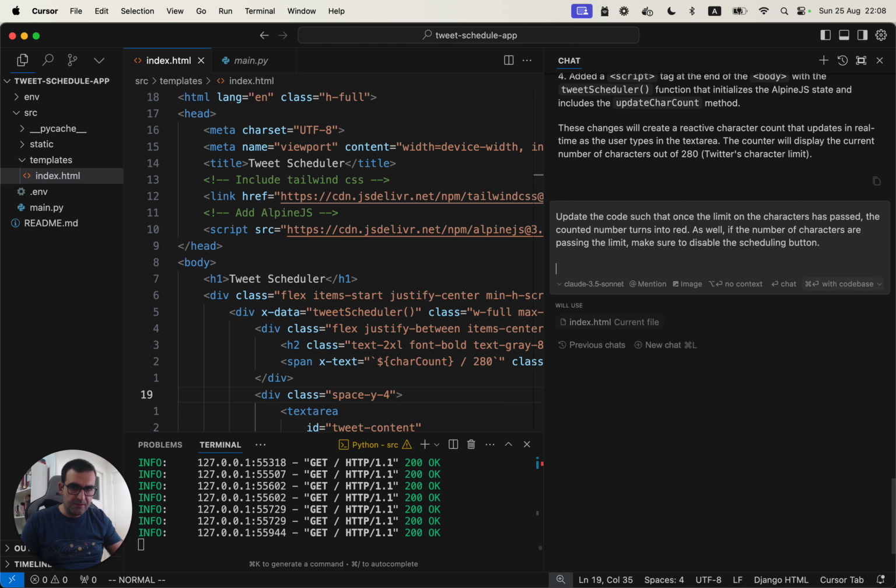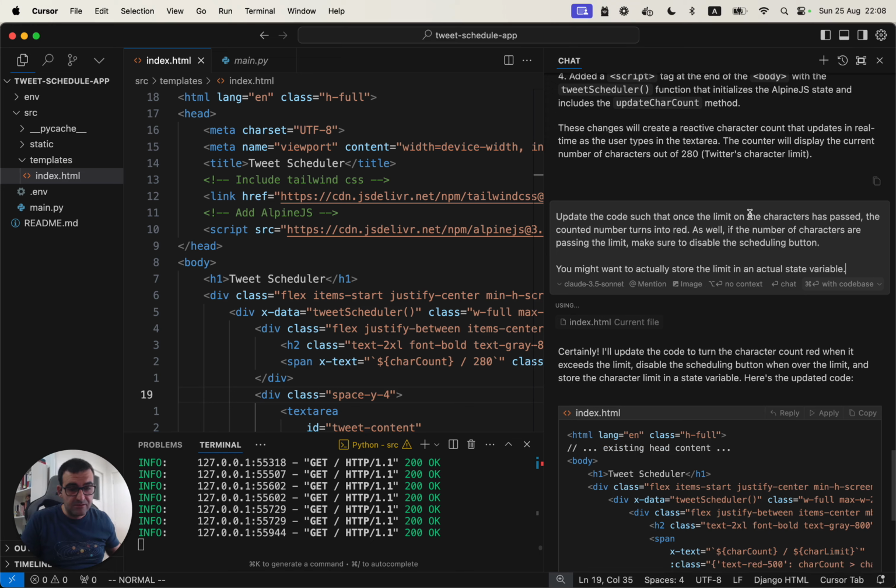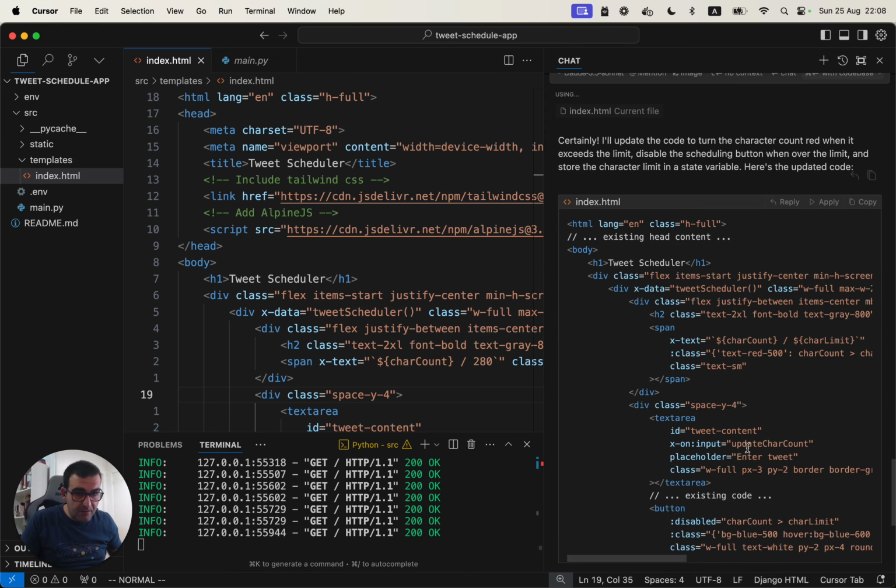I'm gonna give it a tip. You might want to actually store the limit in an actual state variable. Okay, this way we can probably reuse it, and I'm gonna see actually if it's gonna replace it in the template as well. If it does, that would be amazing. Actually, that would be like a really cool sign. Oh, amazing!